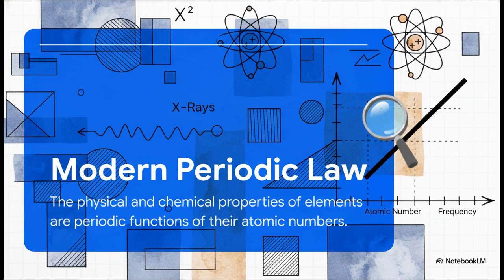In 1913, physicist Henry Moseley shot X-rays at various elements and found a perfect mathematical straight line when he plotted frequencies against atomic number, not atomic weight. This completely flipped Mendeleev's initial classification logic on its head. It wasn't about how heavy an atom was, it was all about the fundamental charge sitting in its nucleus.